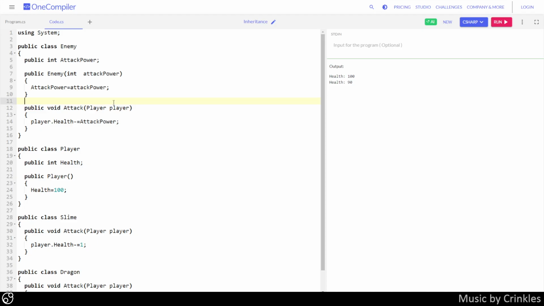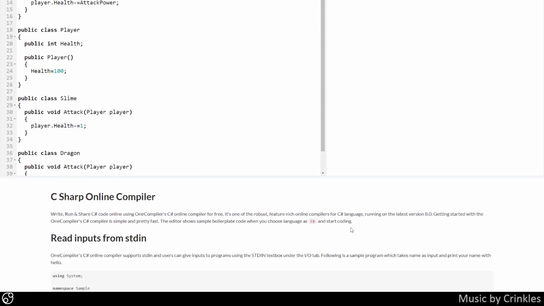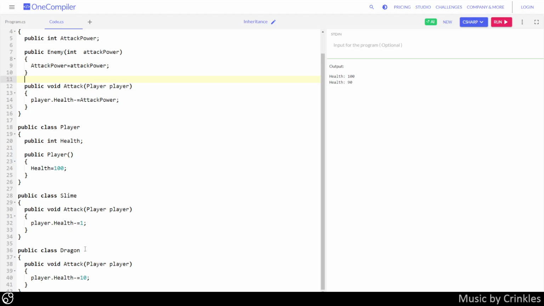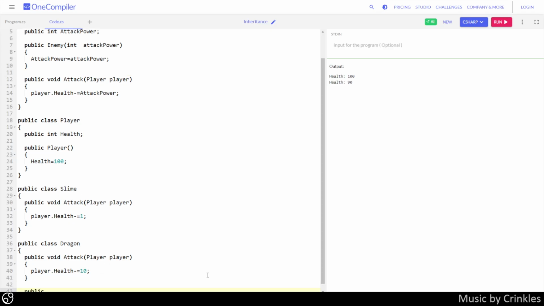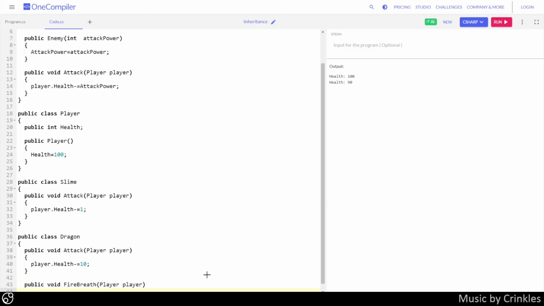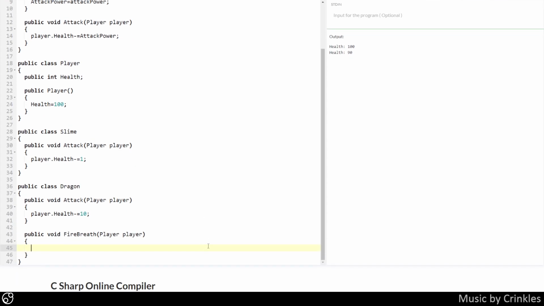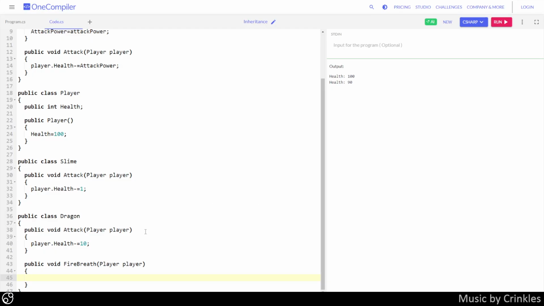But what if they have special behavior? Let's say, well, that was too far. Let's say a slime can just attack, just generic attack. But let's say a dragon has a special fire breath attack, which inflicts additional fire damage.